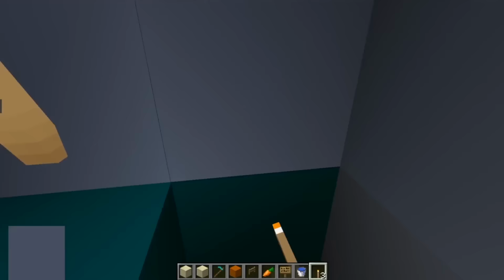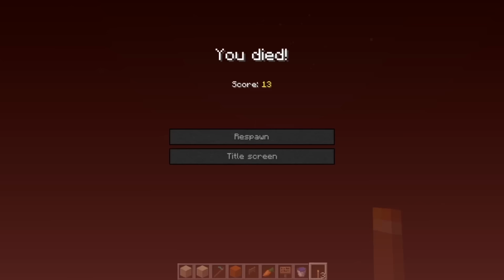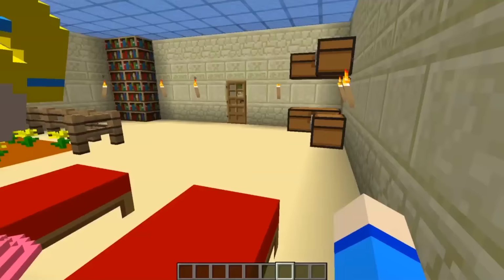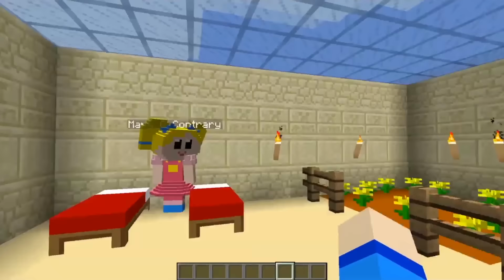Ah, where am I? Oh, it's water? Wait. Water? Whoa. Oh no. Whoa, what happened? Oh, my gosh. I don't know. I think we fell out of the world. Oh my gosh, I didn't know you could do that in creative mode. Yeah, but it's so cool. Yeah, I feel really awesome that we were able to dig so far down.